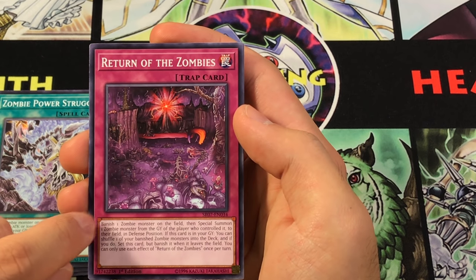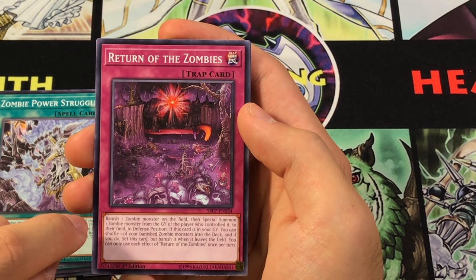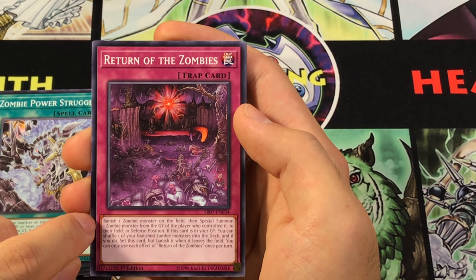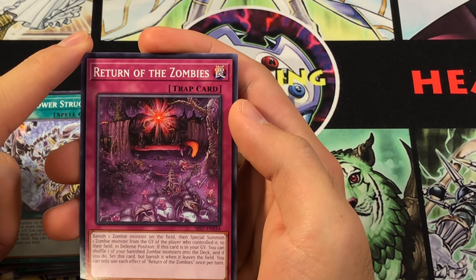Cool thing though is it says banish a monster on the field, then special summon. It does not say target anything. So this card actually becomes insane removal. If Zombie World's in the picture, this is a 2-3 of for sure because of how versatile it is. Again, I guess that's just based on the first effect. I really need to read the rest of the card before I decide. Hopefully there's no bad issue with it.